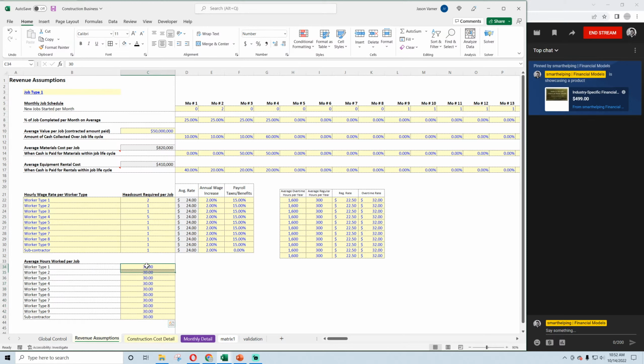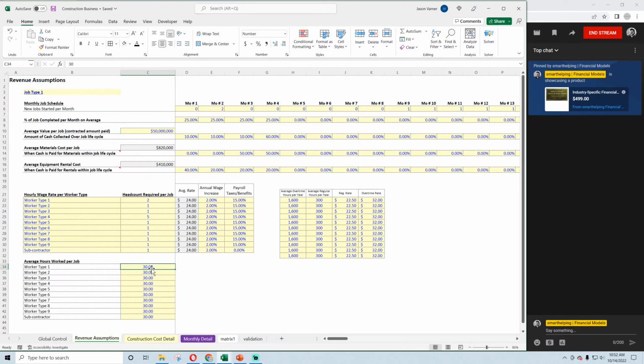So that's why this is not directly tied to this overtime, these hours here. These are just on average what you expect per worker, and these are on average per worker per job. Now, they should make sense because they should be based on the same data. So when you figure out what this is and this, it should make sense together because it is just the reality of what the average job takes.